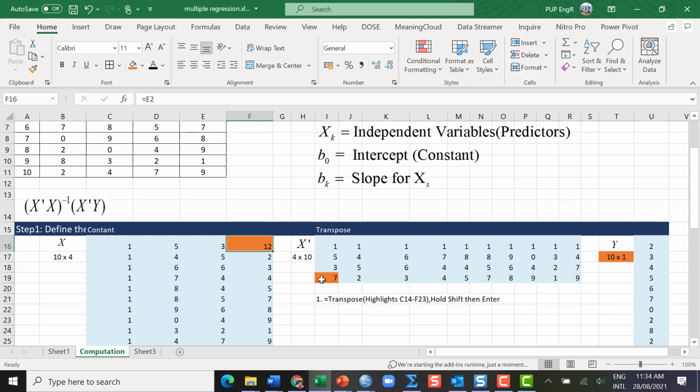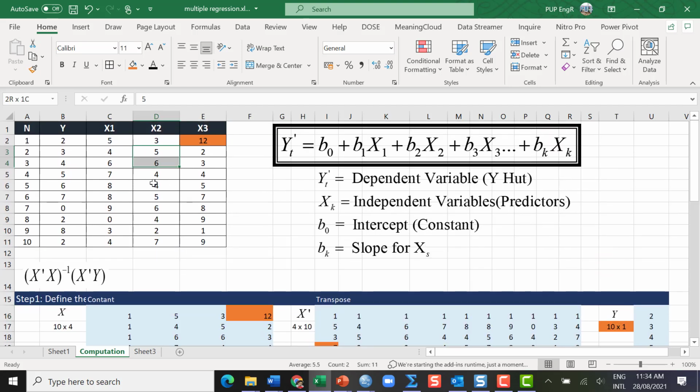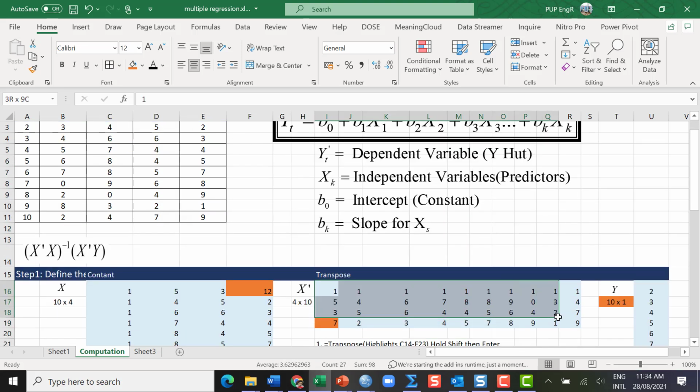Simply because what we have done is the transpose procedure using values. So this is not formula based, so it will not change no matter how you change these values. This will remain as is. In order to automate this, similar to this one, we are going to use the function TRANSPOSE.